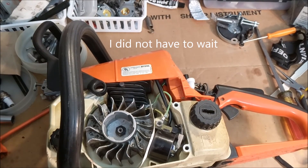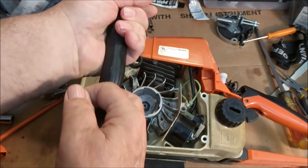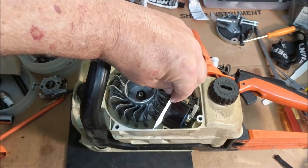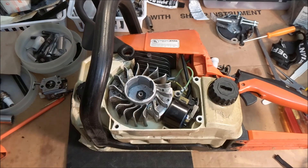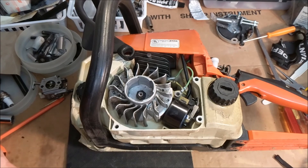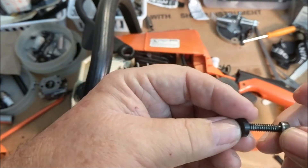I had a little bit of luck. I've got it in there — I hope I don't have to take it out. What I did was go into the shop and look through all my little jars. I found some plastic spacers. I took my Dremel, put a cutting tool on it, cut the plastic spacer, then drilled the hole out slightly larger so it would go on my screw.